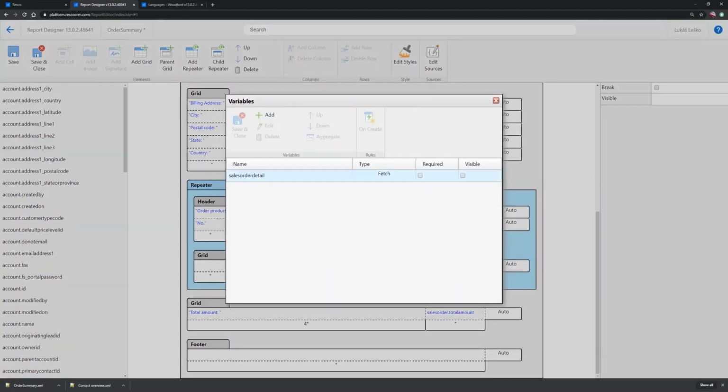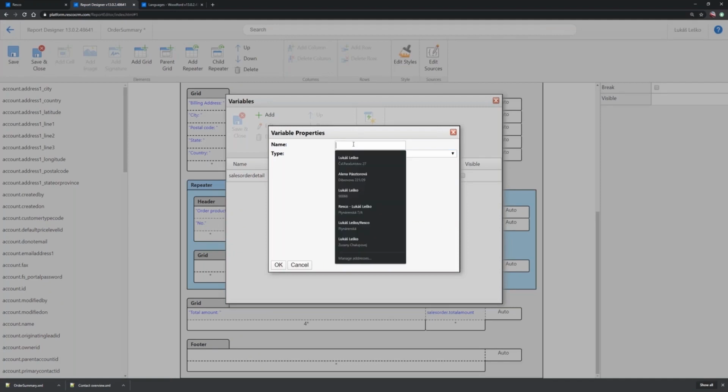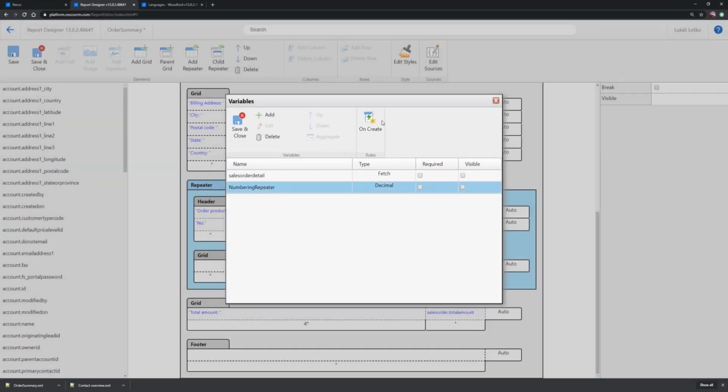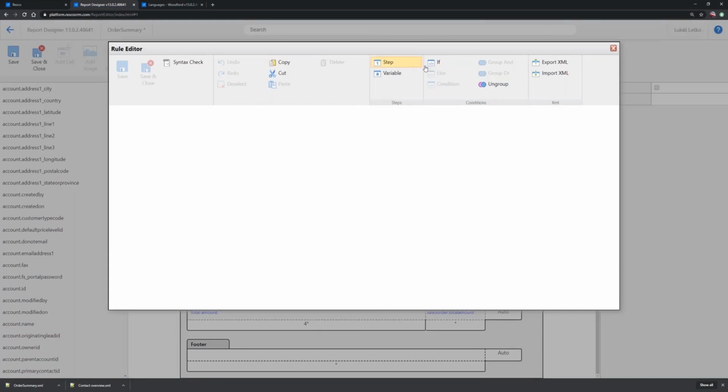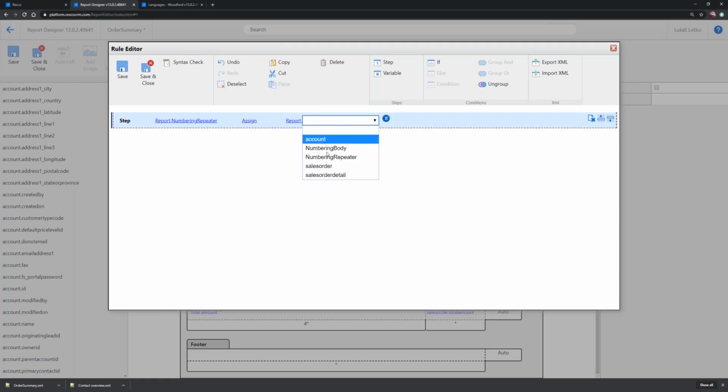and I have to create one more variable, again a decimal one. But this time I will call it numbering repeater decimal. Okay, and here is where the magic will be done. So first of all, I need to add the numbering repeater to be the same as my body.